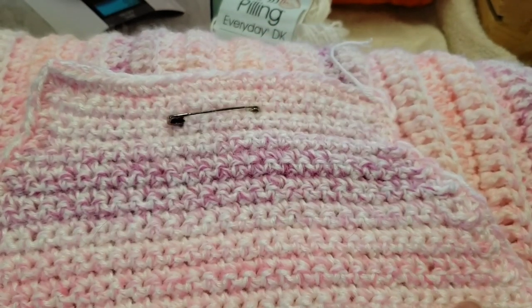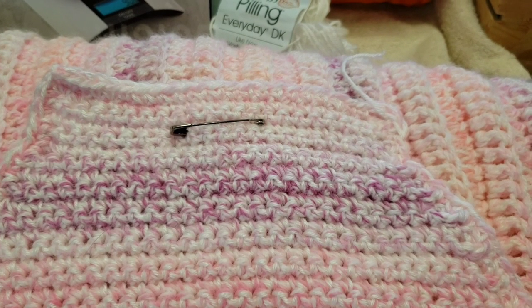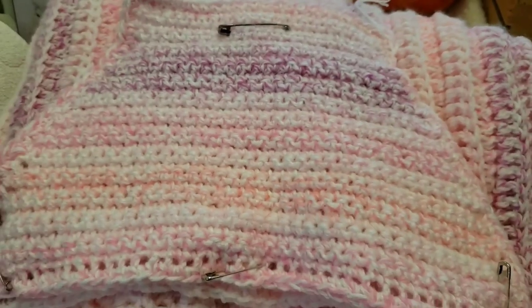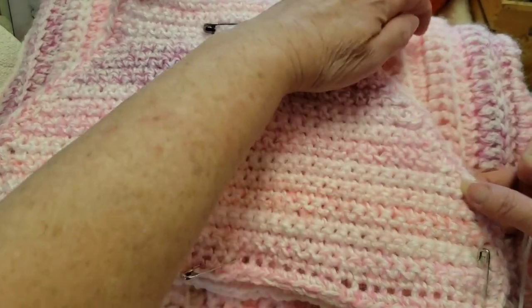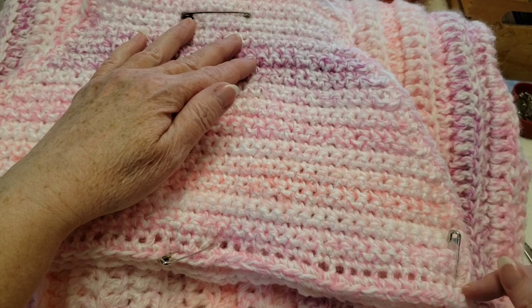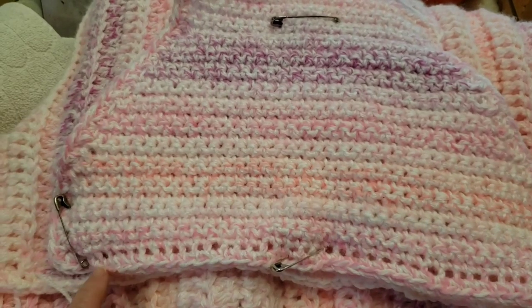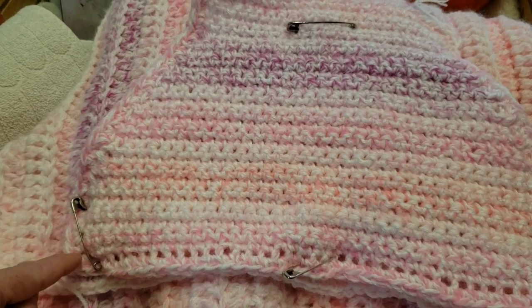I'm going to pull it fairly tight so that edge isn't sticking up too much. And then I'm going to do the same on the bottom. Of course all this is going to be open for your hand to go in. I'm going to start my sewing down here, go up there, and then back down, and then go across, and then up till our decreases start. Just go up here and come back down.